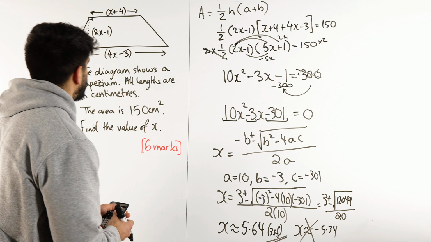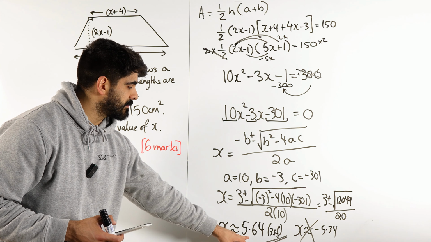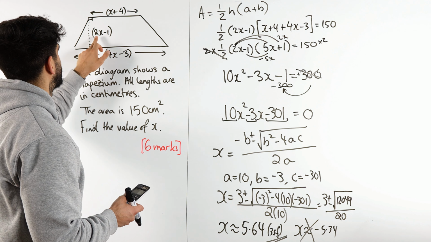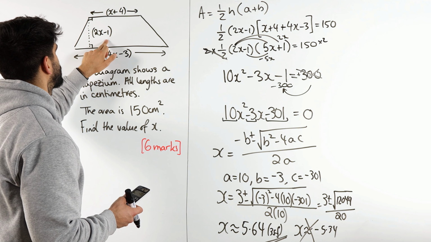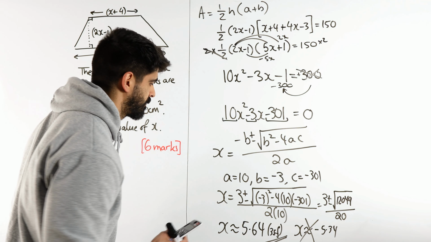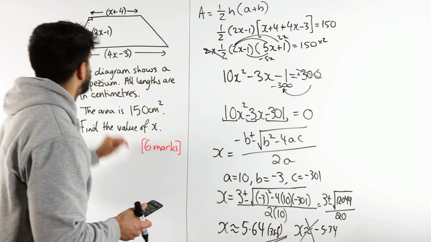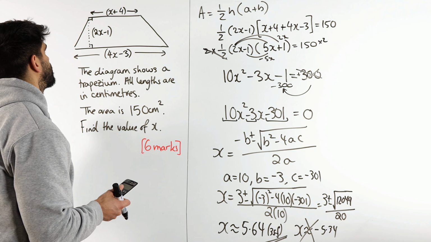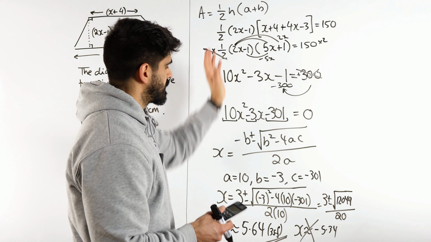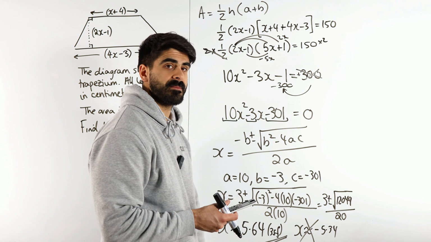And that is our solution. In general, you should always check to see if these solutions make sense. I mean, say that's about 6. 4 times 6 minus 3, 2 times 6 minus 1, and 6 plus 4. They all give us positive lengths, okay? So it's not always the case that x just needs to be bigger than 0. All of these specific values need to be bigger than 0, okay? So just be careful of that. But yeah, that's how we solve this whole problem with some extra tips on exam techniques.